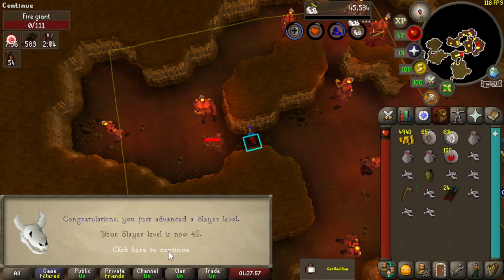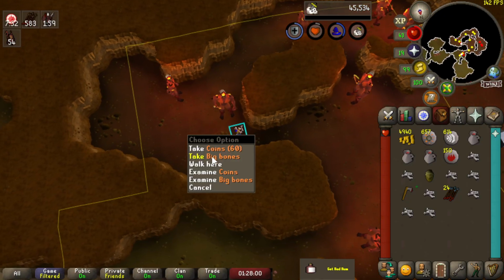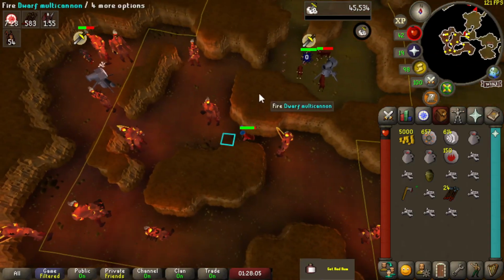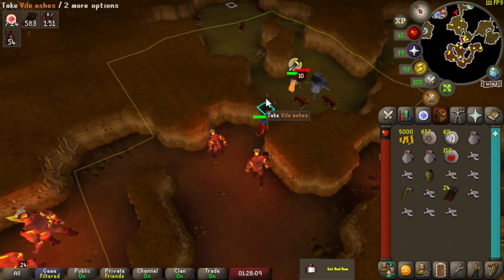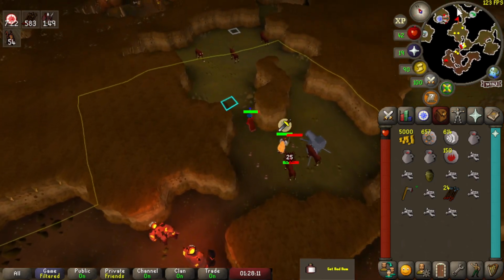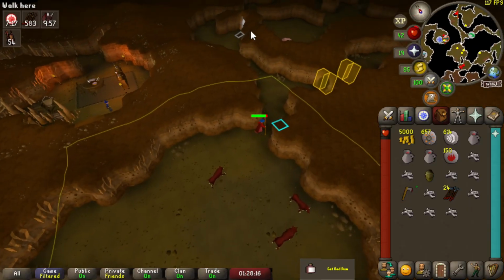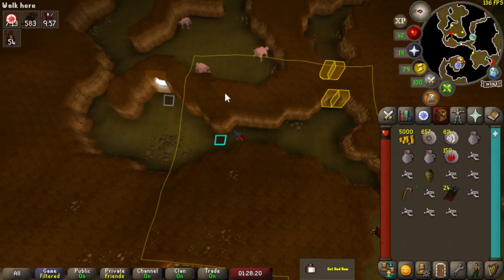Alright, that is 42 Slayer. We can now kill Fever Spiders, which is for the quest that we need. So we're going to move on from Slayer now, and we will do one of the many other things. I got fishing, crafting, farming, and prayer to do, which I should have honestly been doing farming this whole time, and I've just been lazy with it, so we'll figure something out.